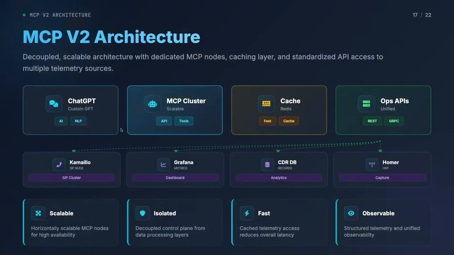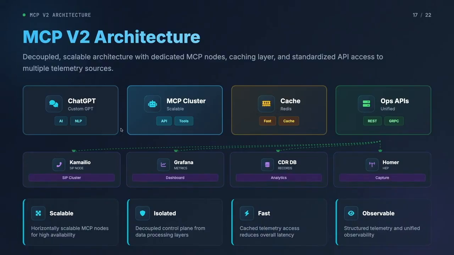So we went to this architecture here, where we have a cluster of MCP servers, so it runs on Kubernetes. We have a caching component, and then anything that's not in cache, we'll go ahead and hit the operational APIs that we have. That's the control plane.